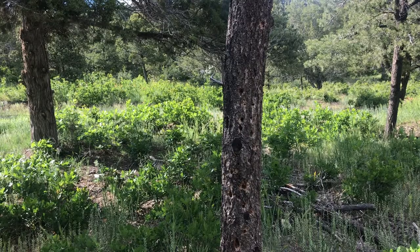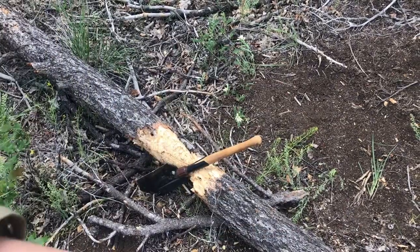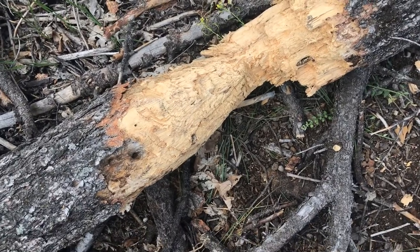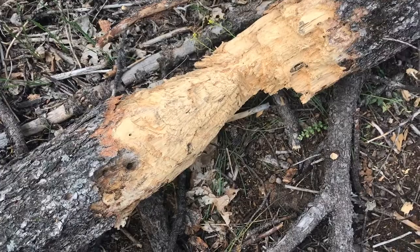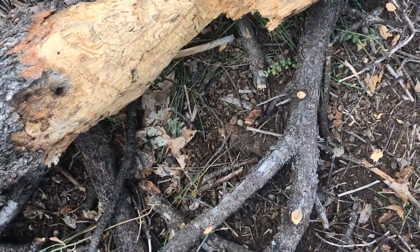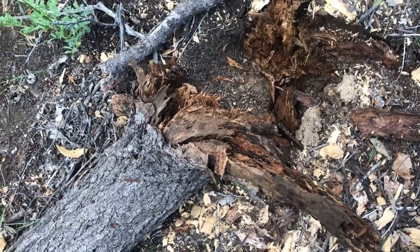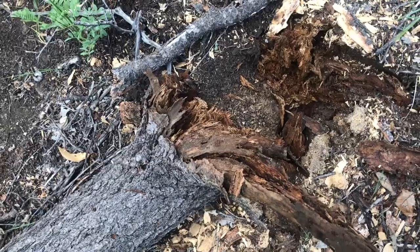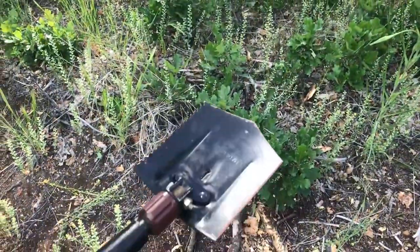I'm going to try and take down this small dead tree here — it might not work, and this may not even end up in the video. But if it does, you're seeing it now, which is pretty cool. You can see here how much I got with the shovel — it's a fair amount. That took probably 8 to 10 minutes just hacking away at it. If you need to, you can really take down a tree using just this shovel, which is a cool feature. It can work like an axe; it can work like a shovel. The tree did end up falling while I was cutting it — it was rotten — so I didn't fully cut it in half, but I would have had I had more time. It just proves how good this shovel is.